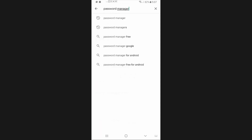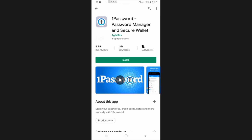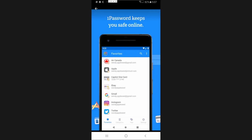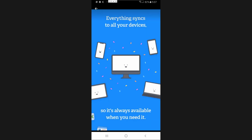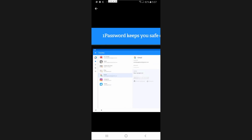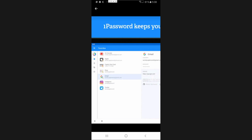And then the final one that I wanted to review here is OnePassword. OnePassword is one of those apps that's been around for a very long time. I think when it first came out, there wasn't as much competition, and it was a pretty solid option. You can sync across devices, but I don't believe it's purely cloud-based, so it's not necessarily using their servers, from what I remember in testing this out. But you can sync the information across devices. Again, it's just a very simple interface, nothing really particularly special.